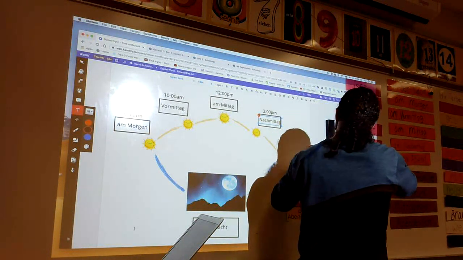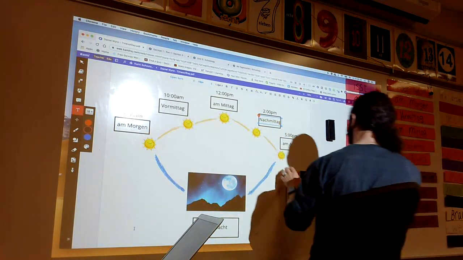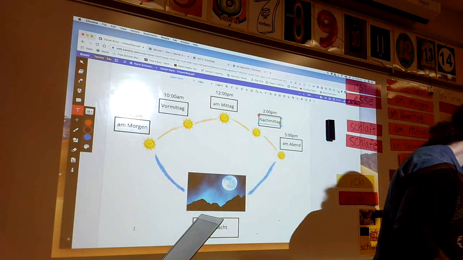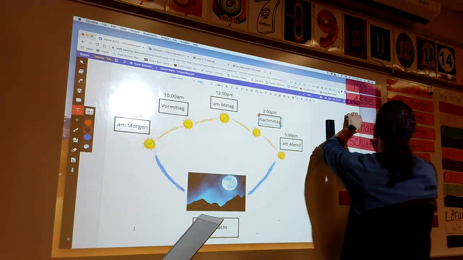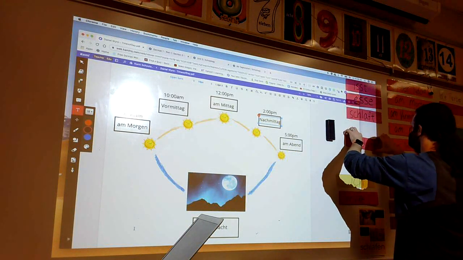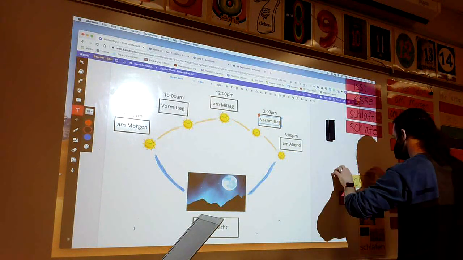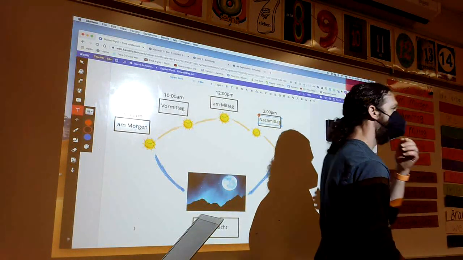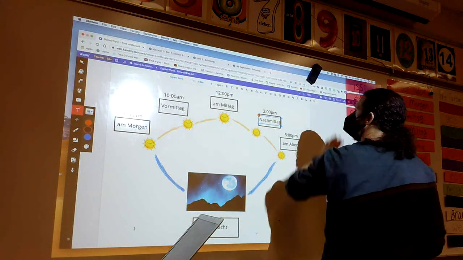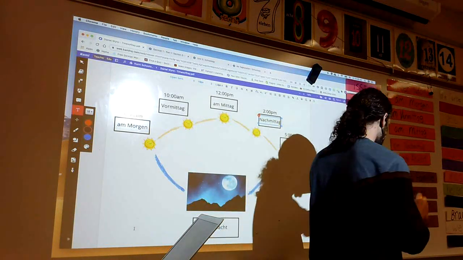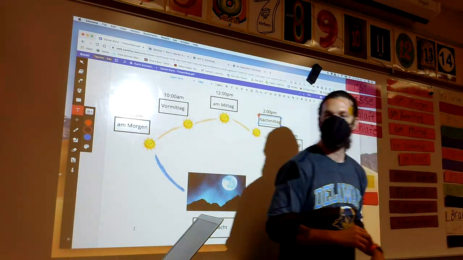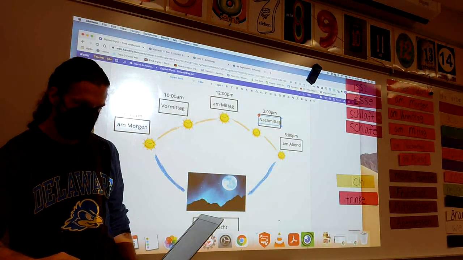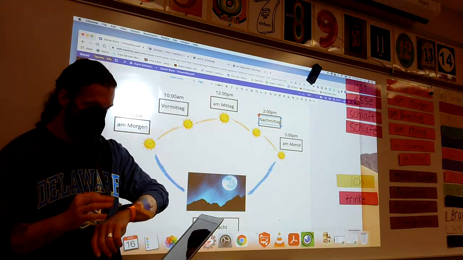So in English and in German, you have organization to your sentences, right? We can't just say our sentences any way we want to. We can't put our verbs and our subjects and our prepositions and our adjectives and adverbs any way we want to, right? We have to have some kind of structure for it. So we're going to talk about that in German.